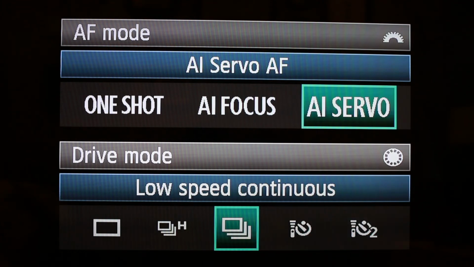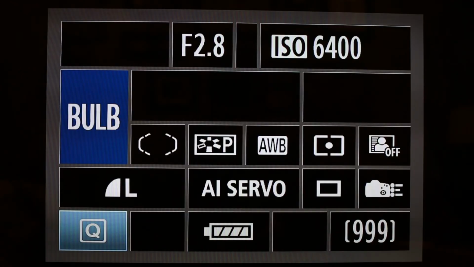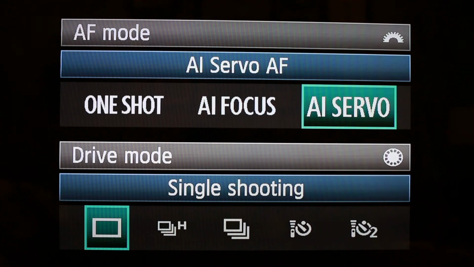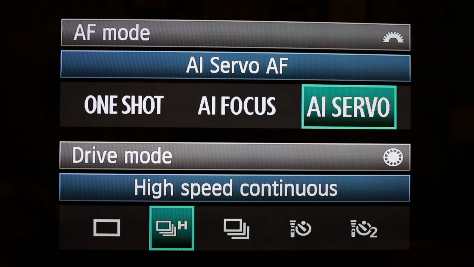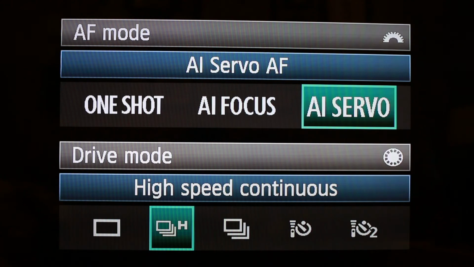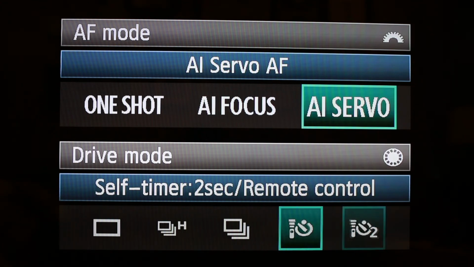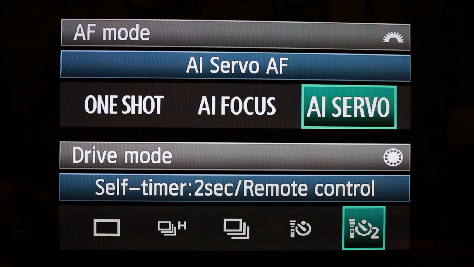So now we've got the drive mode, and I think it's called drive on Canon, or it's the drive button on Canon. Basically it's where you're choosing whether you want a single shot, you want to take continuous high speed. Now some cameras you're only going to have one choice, either continuous, and some have high speed continuous. So it's going to depend on your camera. And this is also where you turn on the self timer and the 2-second self timer, which we're going to talk a little bit about when we talk about shutter speed, because that becomes important.